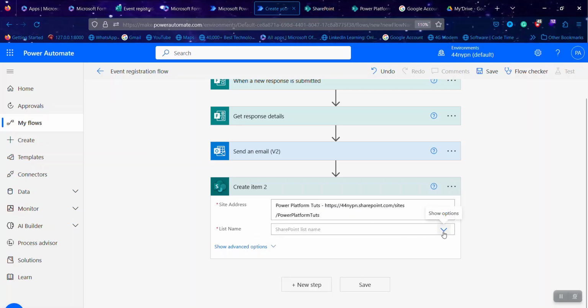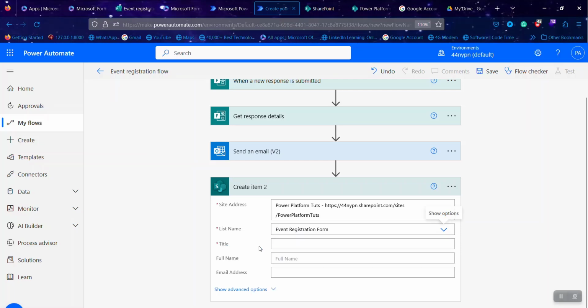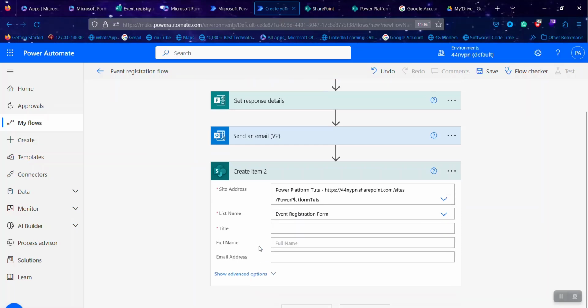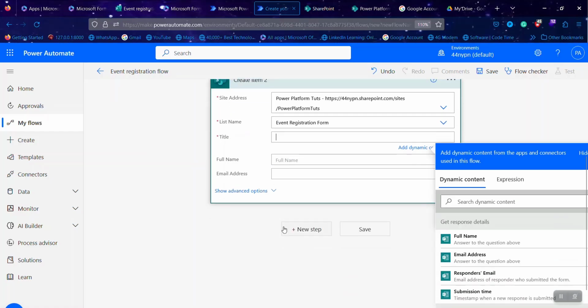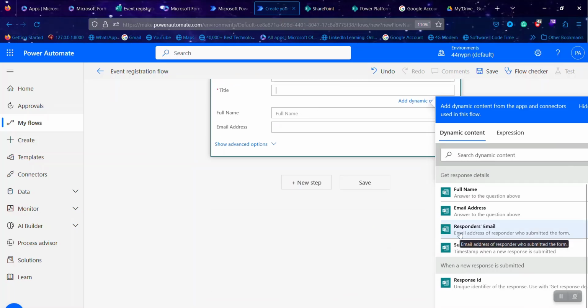And so for the SharePoint site, we're going to bring all the SharePoint lists and all that you have there. So you have the event registration form here. So we select it. Then you go to the drop down, the advanced option. I've seen the description. In the SharePoint I added full name, but the email address I didn't add it, right? Yes.